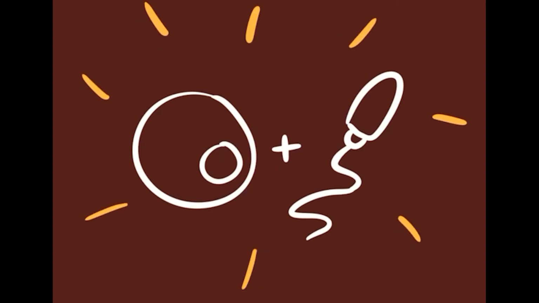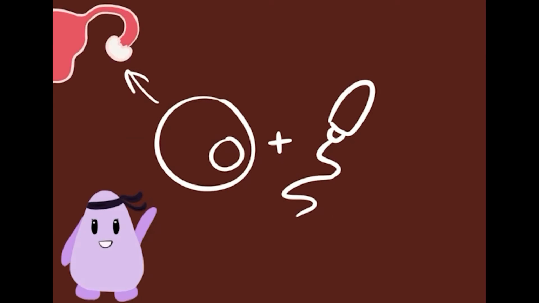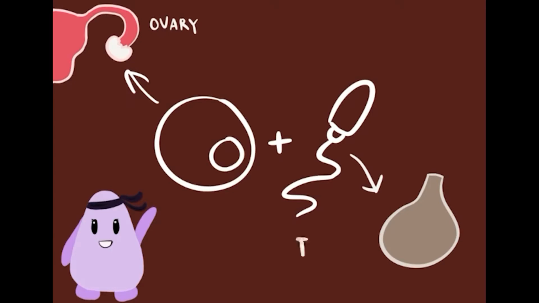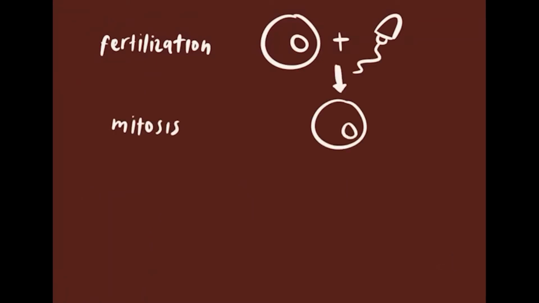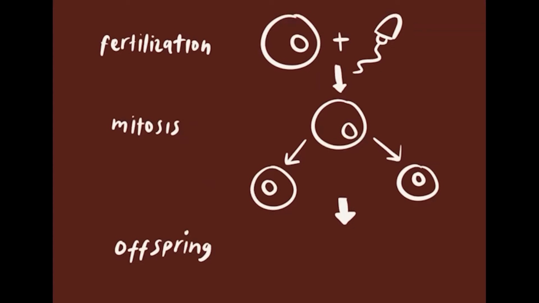Gametes are the only cells in the human body that are not produced by mitosis. Gametes are developed from germ cells in the gonads. Egg cells develop in the ovaries for females, and sperm cells develop in the testes for males. After the fertilization of gametes into a zygote, mitosis will occur, developing the zygote into an actual organism by multiplying and specifying the daughter cells' roles.